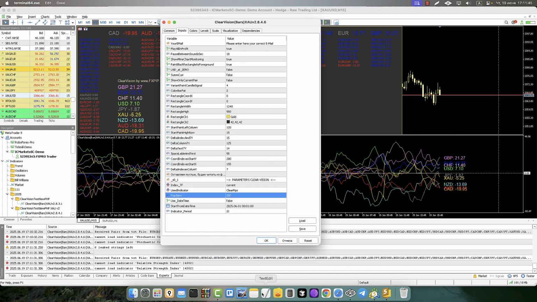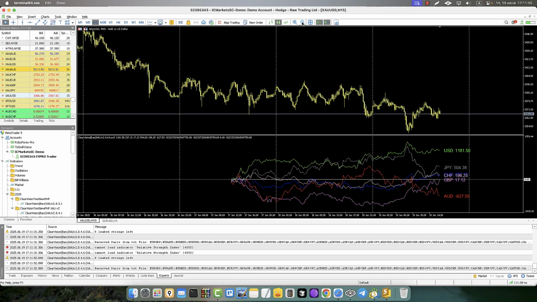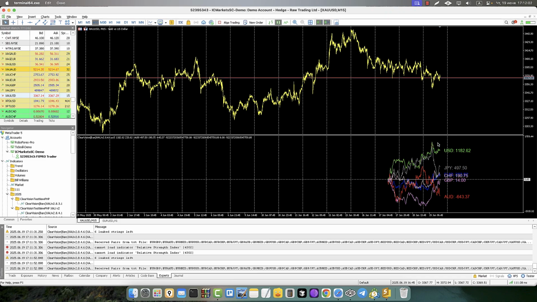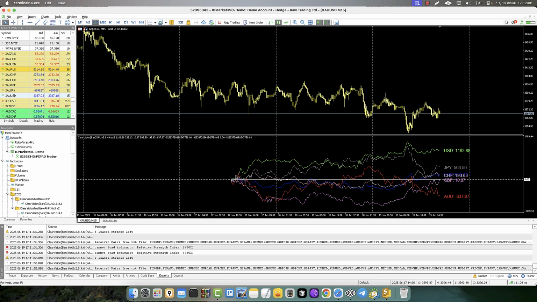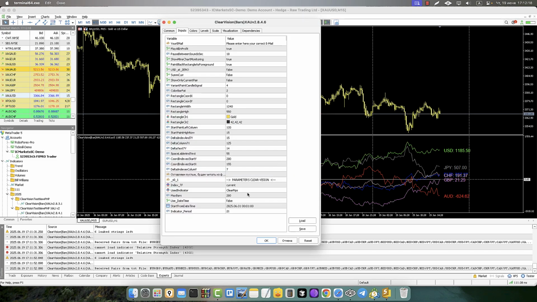Clear Pips can be used, for example, with 200 bars. What do we see at 200 bars back? We see that all indexes are connected to one point, and from this point we see the movement of these indexes to the right side, and it will repaint and remove. Each new bar will keep this 200 bars back.